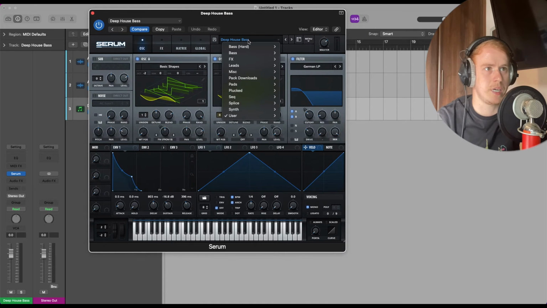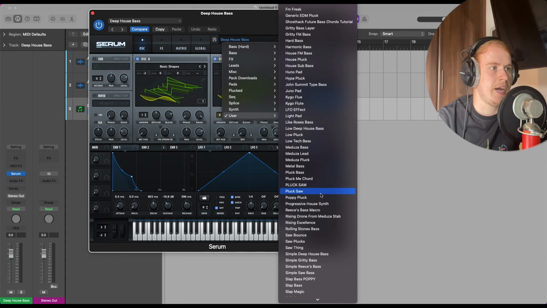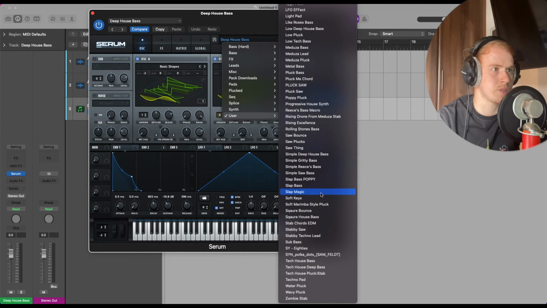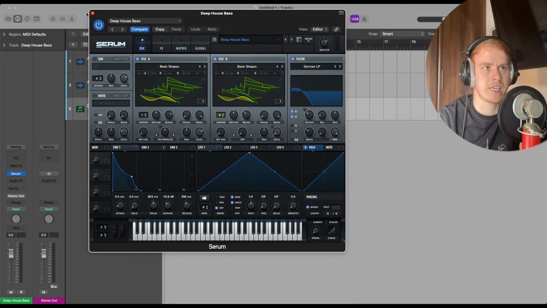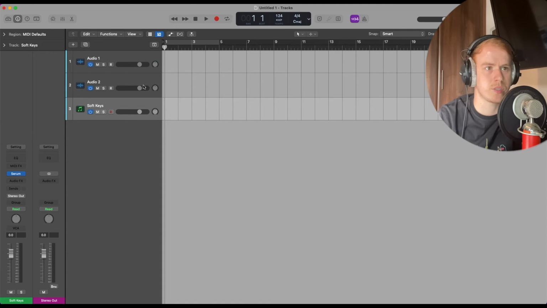For example, in Serum I have a user folder with patches I have created or patches I have tweaked, and this is easy for me because I know what is what. I don't have to be searching through 100 sounds. If I want a particular sound, I can go to my user folder and search through and click it. So it can be really handy for creating music and not taking away from the writing process.